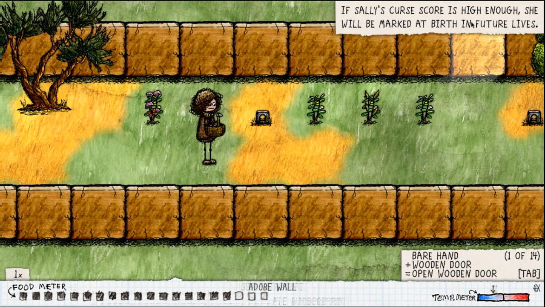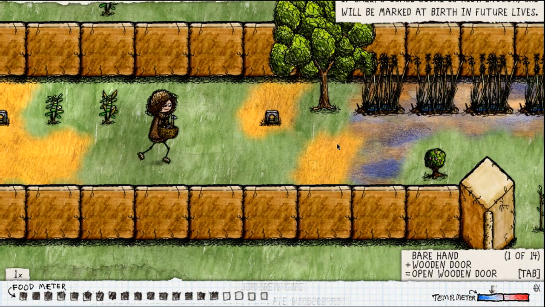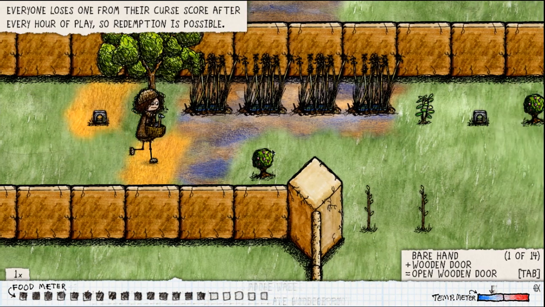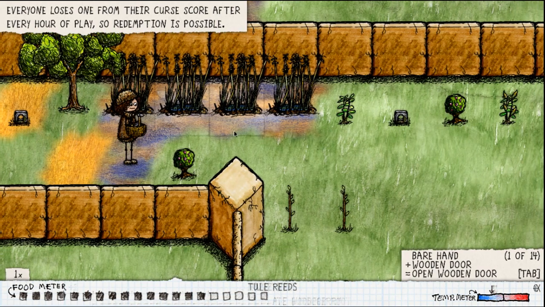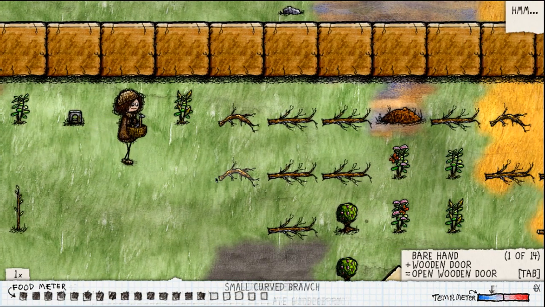If Sally's curse score is high enough, she will be marked at birth until future lives. I heard about this too. When you are cursed a certain amount of tokens, I can't remember how many... 8? Something like that. Your text is inverted and you go to a place called Donkey Town. Everyone loses one from their curse score after every hour of play, so redemption is possible. How is this not part of the main tutorial? I don't get that. This is important to know.